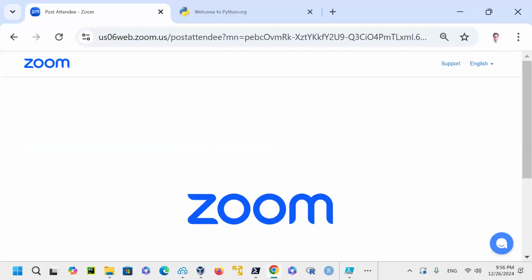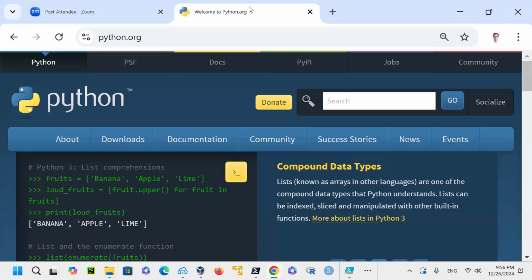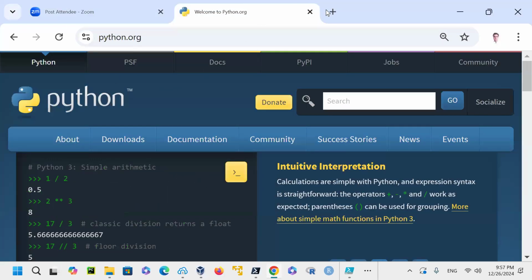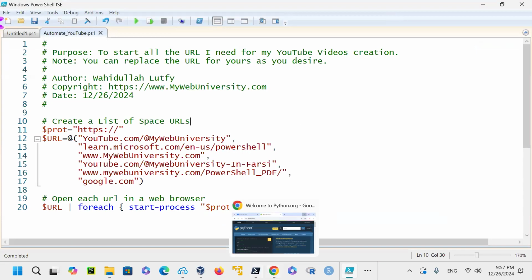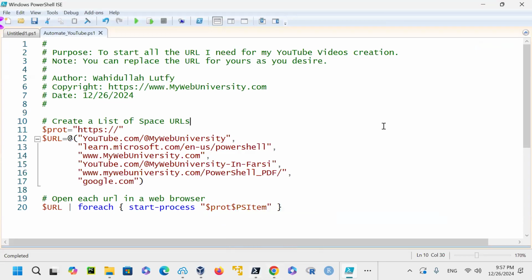I also have the Chrome here. As you can see on the Chrome, I have open Zoom, which I'm recording, and I'm also having Python. And you can add that in any other ones, but normally I use one browser, a Chrome browser, for recording, and then the other one, Microsoft Edge, for the actual class that I'm going to teach in this one. And this one is a PowerShell script.